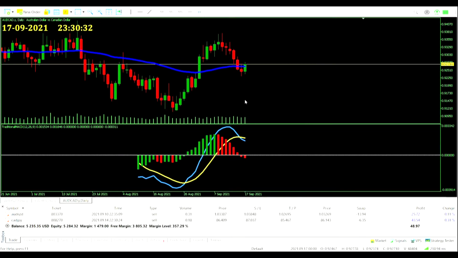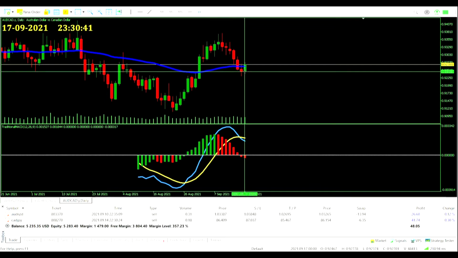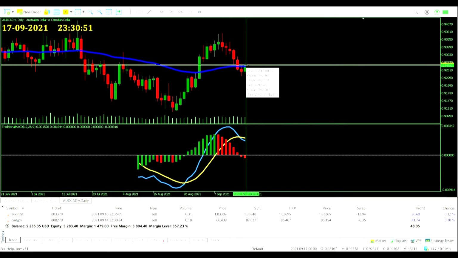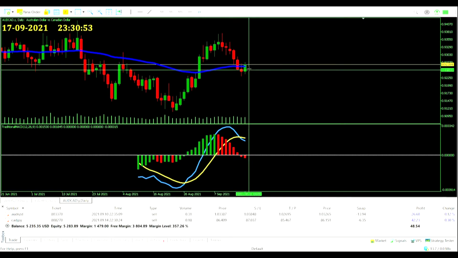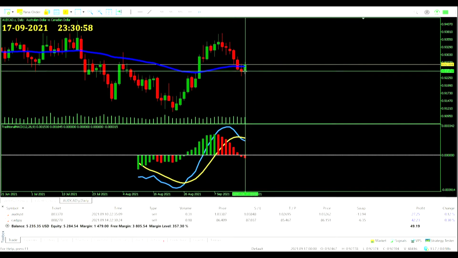Not the same story on the Aussie dollar Canadian dollar though. This did give us a signal yesterday here on the zero line crossover and price below the exponential average. We didn't take it because we're already in an Aussie dollar and a Canadian dollar trade. But had we been in it, we would have actually been immediately closing this due to this reversal of price here above the moving average. Good thing we avoided that. It would have been a bit of a loss there.